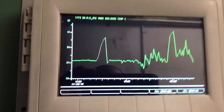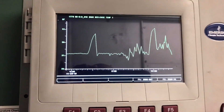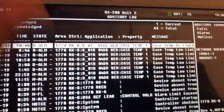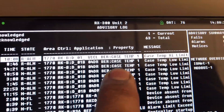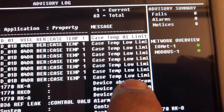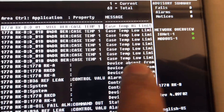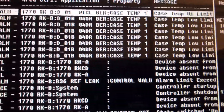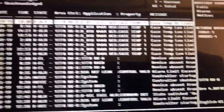Let's go ahead and verify these sensors at the case with what they're reading on the controller, and then we'll take it from there. Looking at the alarms — today the walk-in cooler went into high limit, but also look at this: the four-door beer cooler is going off on alarm on low limit. So our first step is going to be to verify the sensors. Second step is to verify that the four-door beer reach-in has a properly set EPR valve, and then we're going to look at the big picture.